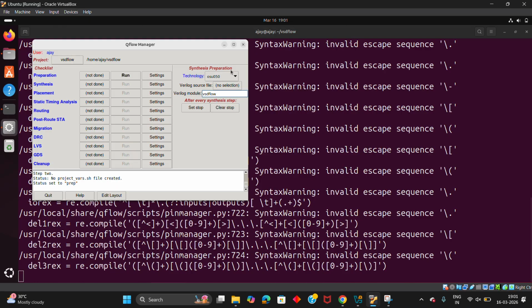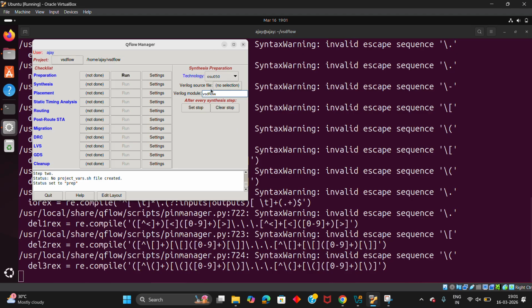After selecting it, you just click on run. After clicking on run, you are going to see what happens in every process, and finally you are going to get the GDS, which we are going to send to the fab units.